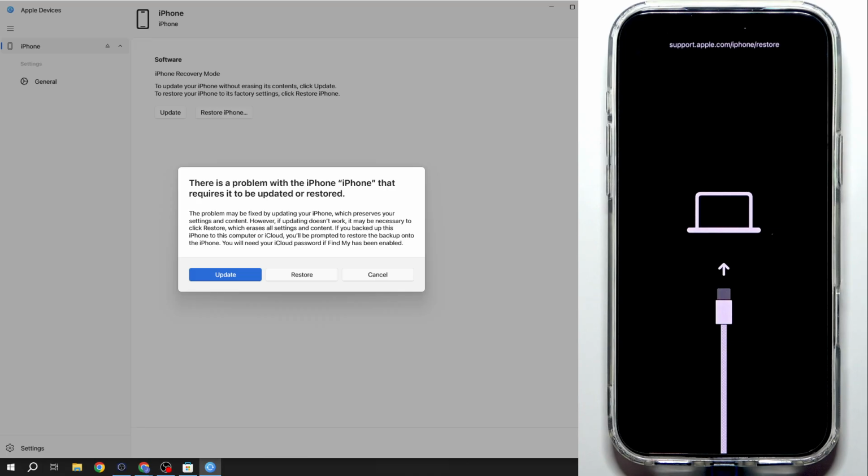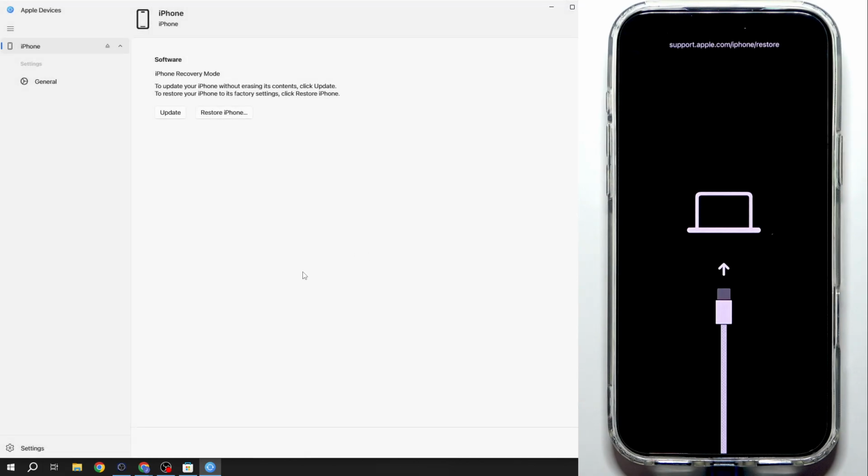And this basically might take a while depending on your internet speed. But make sure to keep your phone connected until the process completes. And if the update fails, then don't panic, you can still restore the device. But if that does not work, then it's time to try the DFU mode, which stands for Device Firmware Update mode. So as you guys can see, we entered the recovery successfully.